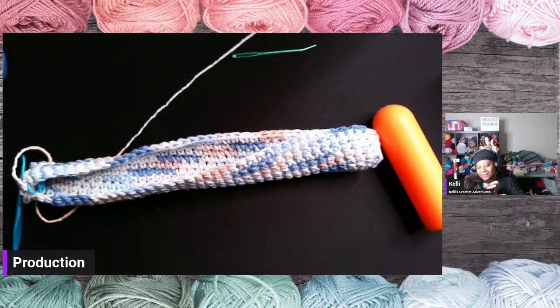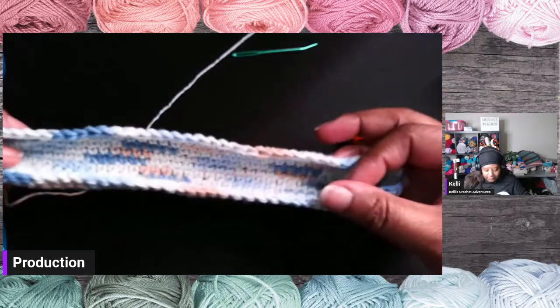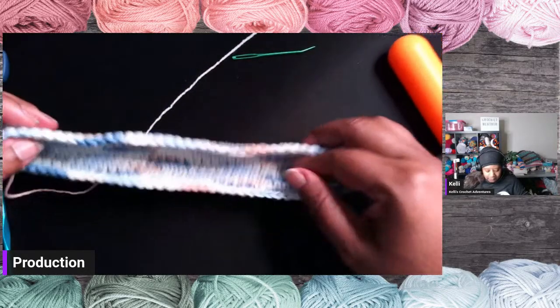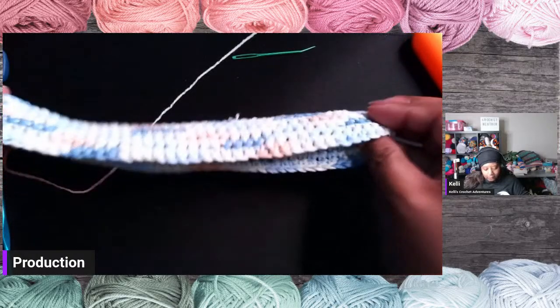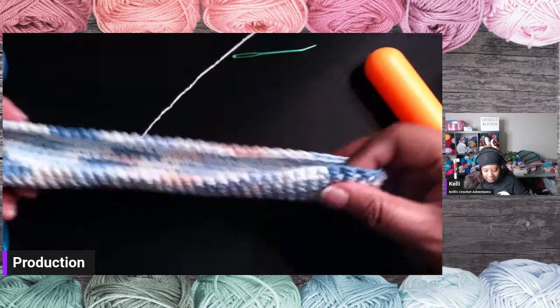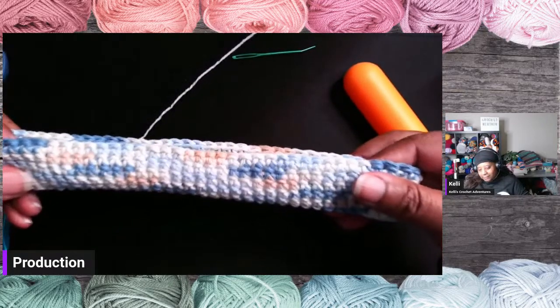Yeah. Hey there, Gloria J. Bowman. We'll stay on for another 4 minutes before we get out of here. But what I'm making is a pot holder. It is going to be an extra thick pot holder. When I get done, I'm gonna flip this bad boy inside out, so the wrong side is on the outside, as you can see. But if you like the wrong side, you can leave it just like this.